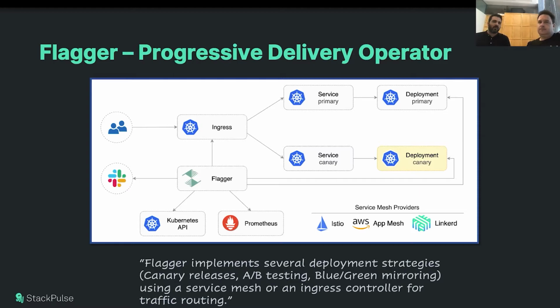Yeah, so Flux and Flagger were built by the same team. And you can see it's a complementary solution, but it behaves as the Unix philosophy says: do one thing well. Flagger just triggers a new canary based on a new deployment change. So you can just run kubectl edit and Flagger will trigger a job.